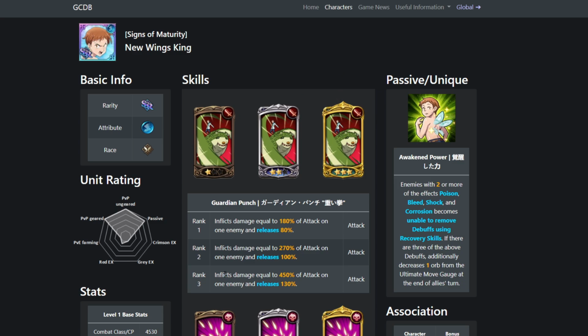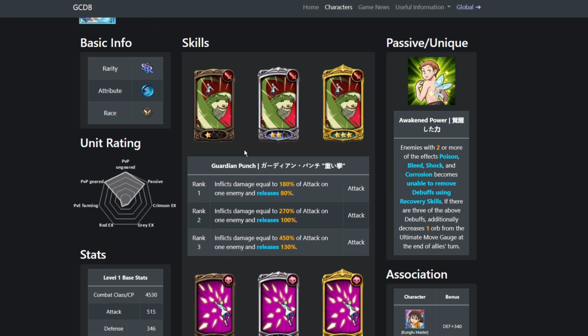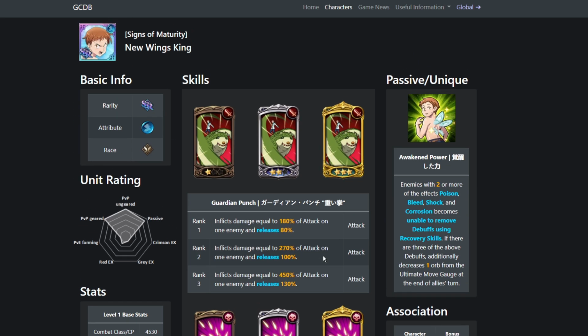But for his first skill here, inflicts damage equal to 450% of attack on one enemy and releases 130% damage. Releases additional damage using remaining damage in the shock, poison, and bleed debuffs. So that's going to be very good when doing extra damage when King actually applies poison on his second card here, which we'll actually go over. But this card will do a lot more damage when you stack him with Green Demon Hendrickson, because you're going to be able to release 130% of all the debuffs remaining on the enemy team. So that's going to be very good, man. So that's really good right there.